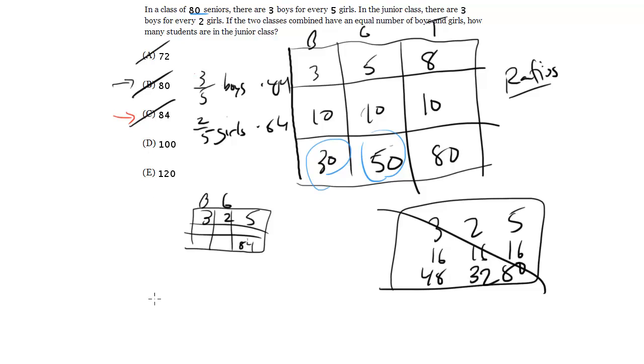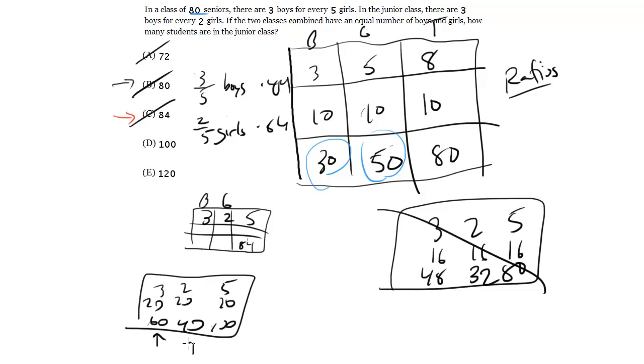How about D? Well, let's see. 3, 2, 5, 100. So this is 20, 20, 20. Here we go. So I've got 60 boys and 40 girls, which means I've got 20 more boys than girls. And again, I could add these up. So 60 plus 30 is 90. 40 plus 50 is 90, so I'm equal. So the answer here is D. And with the testing the answers method, you do not have to test all choices because unless you've made a mistake, you know that the only answer is going to be D here. 120 is not going to work. So D is the answer.